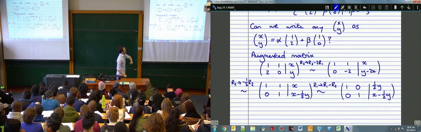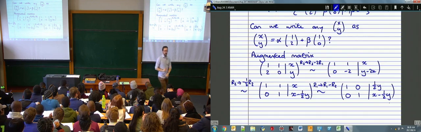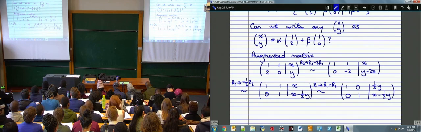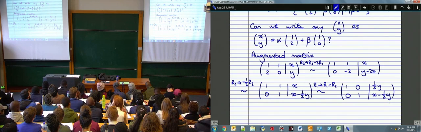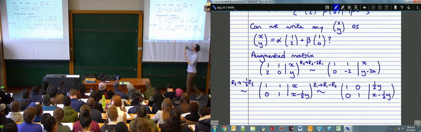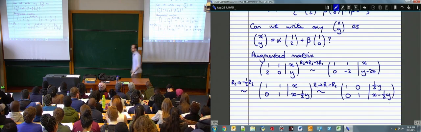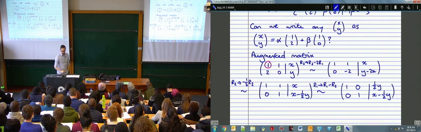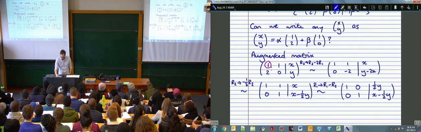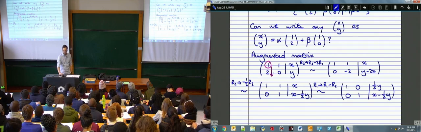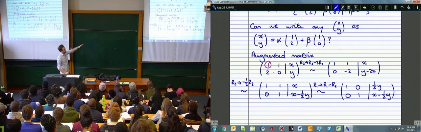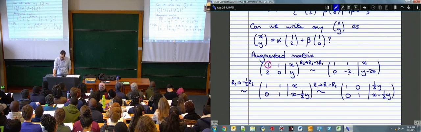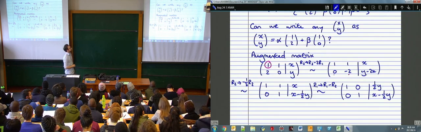xy is equal to alpha 1, 2 plus beta 1, 0. We formed an augmented matrix, right? So each column in that augmented matrix, the first column corresponds to alpha, the second column corresponds to beta. And now we've done our Gauss reduction. So you can see the first thing that we've done is we've identified this over here as a pivot. I guess maybe I can circle it in pink like I've done previously, right? So we identified that that's a pivot. So we're going to try to make the entries underneath it 0. So we've got to subtract 2 times the first row from the second row. So we've made this entry 0. And then we get the rest of the entries in the second row.